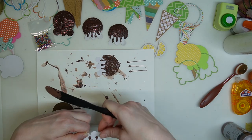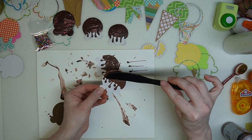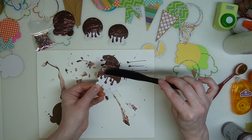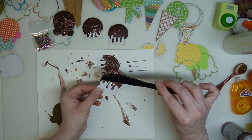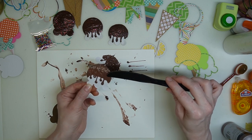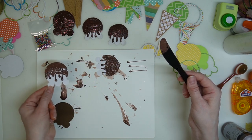And let's turn around and see what it looks like. Sometimes it looks different upside down than right side up, and it does to me. So like this, might just play with it a little bit. Don't play with the drippies unless you're going to redo them. I would only play with the top piece. Okay. And there you go. So there's two.